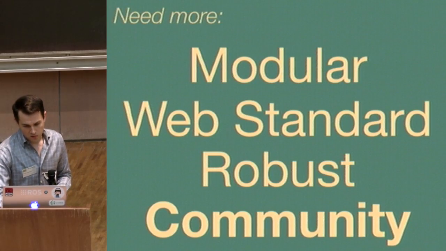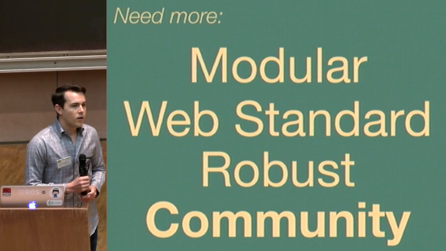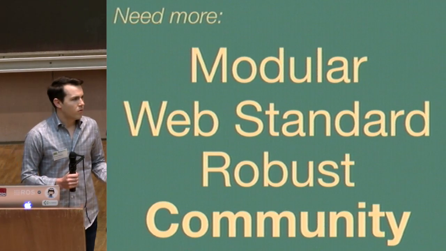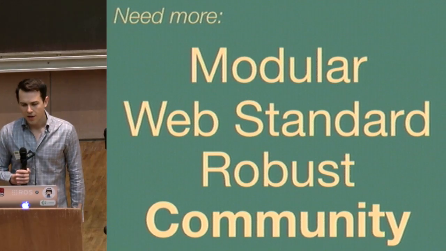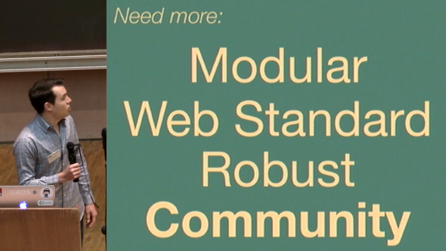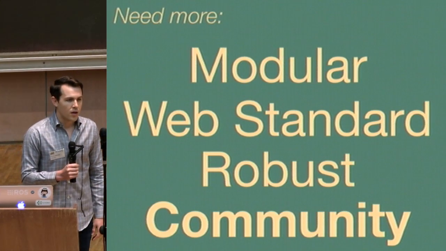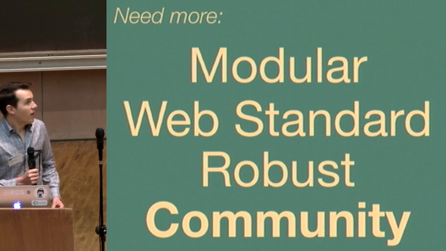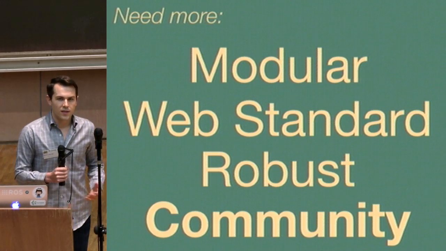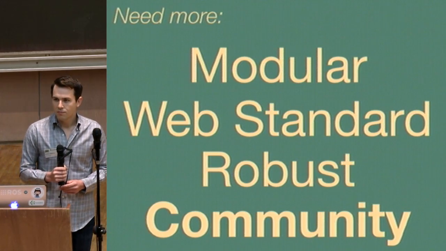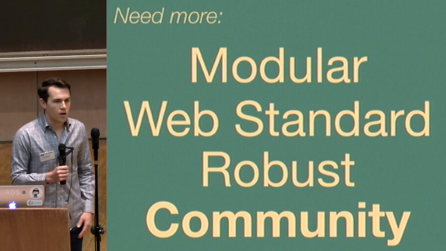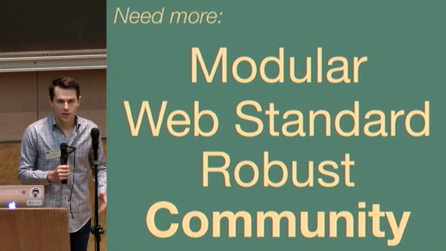And we set some goals. We wanted things to be modular. If you want to add a 2D map or a 3D rendering of your robot, you should be able to plug in just that component. We wanted to adhere to the web's best practices. So that includes things like emitting events and using callbacks in JavaScript, as well as using HTML5 technologies like WebGL, WebSockets, and the video plugin.